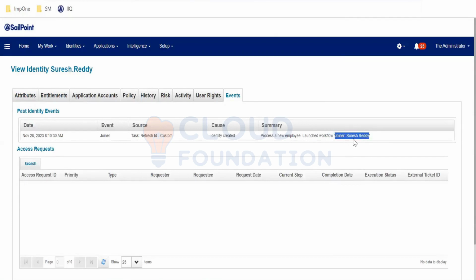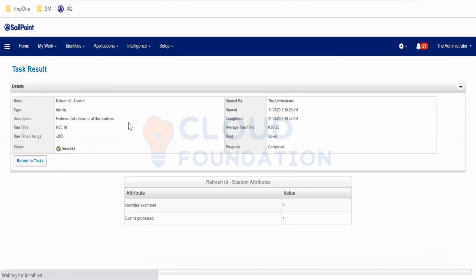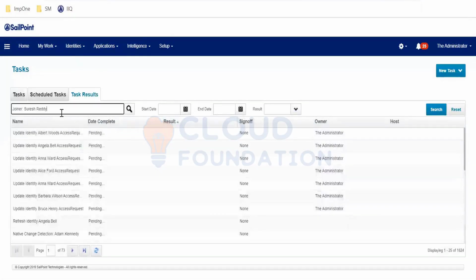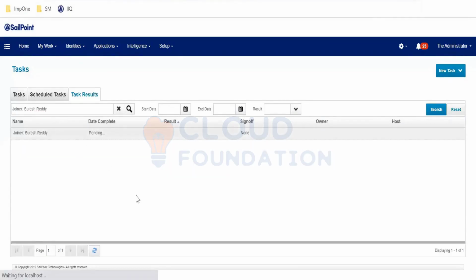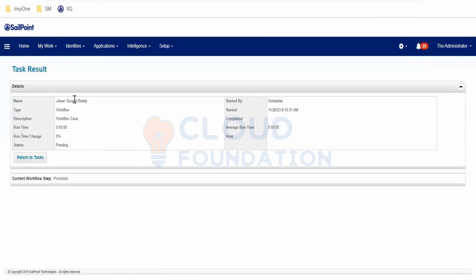Where can we check this workflow status quickly? We can go to task result, and if any workflow is launched, we can check it from here. It will take a couple of minutes to execute whatever conditions we have mentioned. The current workflow step is provision.